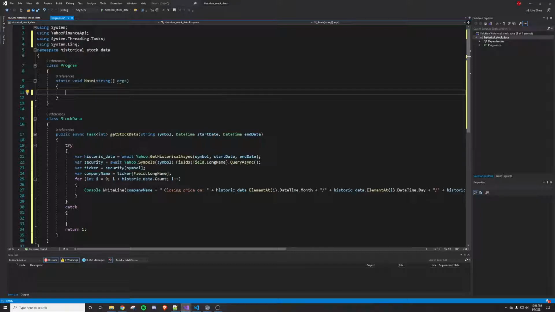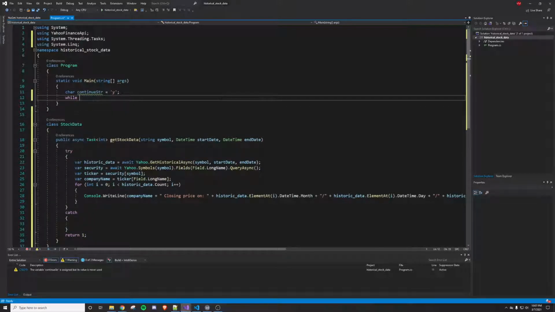For now, we're just going to set Main up to run in a loop that allows the user to continuously input ticker symbols, like a 3 or 4 character symbol to reference a stock. And when they no longer want to input a symbol and get the historical data, the program will just exit. We'll do that by saying string continue equals yes, or y.